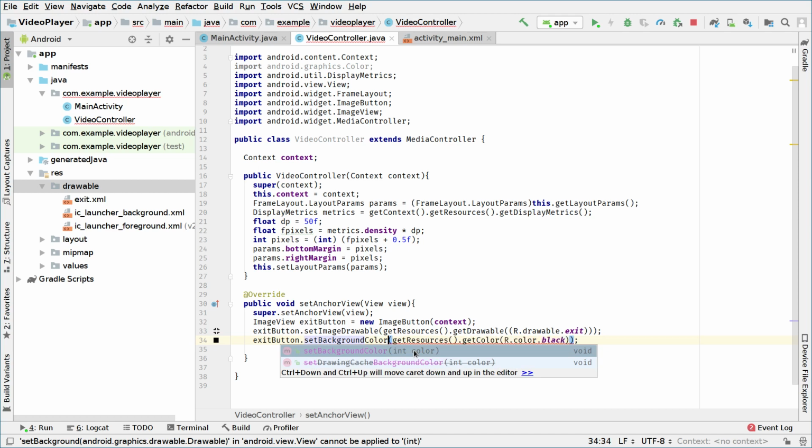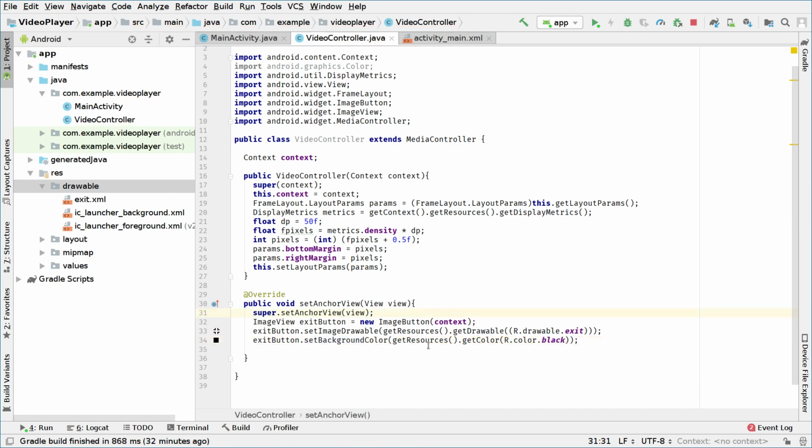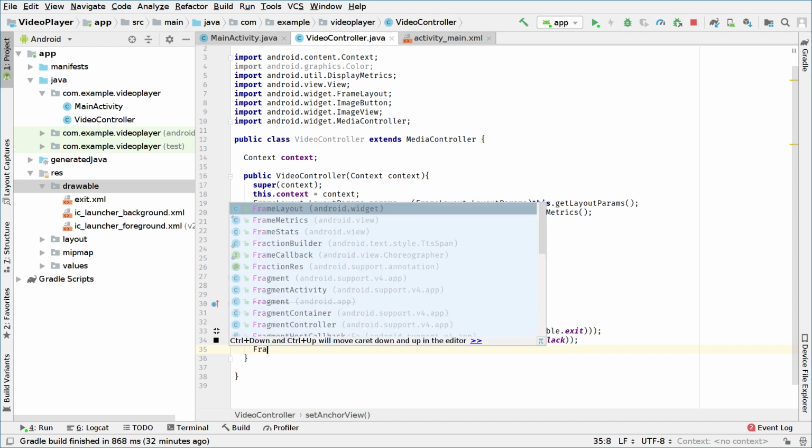So that was my error. And you can use the previous way or use this way to set the black color. Okay, so we have set the color of the button, and now we're going to place the button inside the bar of buttons. For that we're going to say FrameLayout.